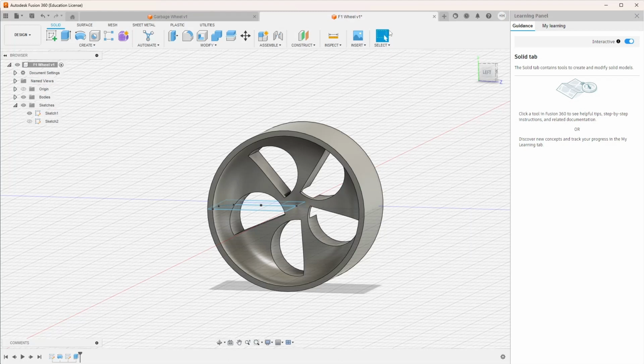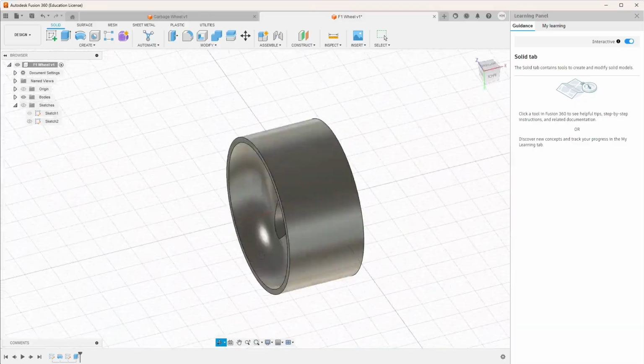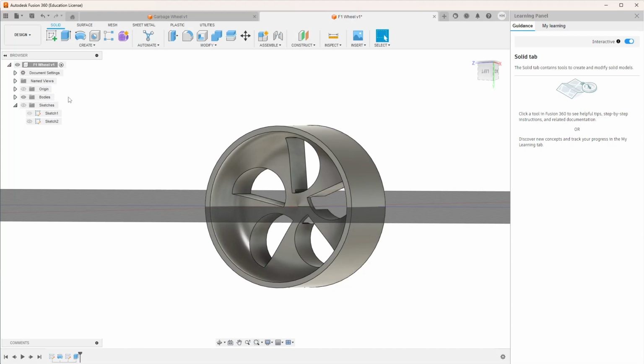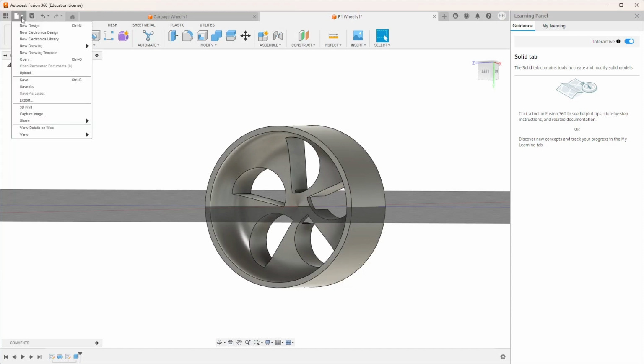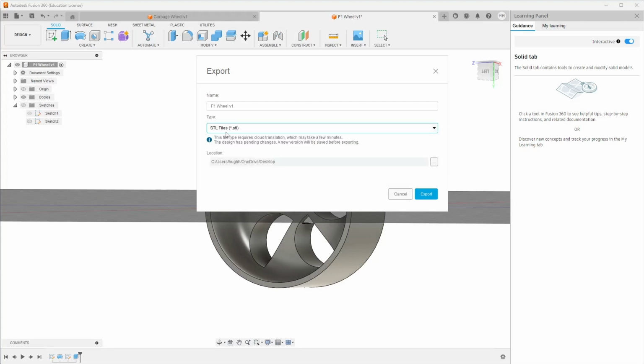When you're done and you have it saved, the next logical step would be to 3D print this. And I'm just going to shut the sketch off so you can see it entirely. Is 3D print this and actually have it in my hand, maybe weigh it to see what it's going to weigh and whatever. So when you're going to export it for 3D printing, you need to change the type of the file. 3D printers need STL files, and STL file is down here.